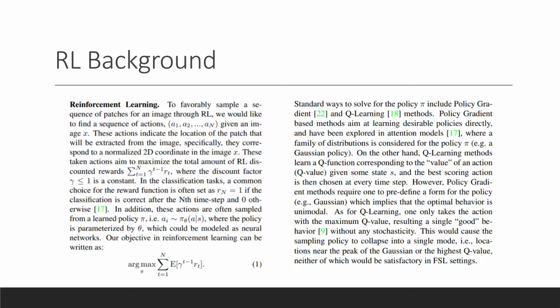However, the issue with these is that they can collapse to just a single mode. So it's just the locations near the peak. Ang problem with this is that I think yung sinabi nila, pagka ganito kasi it may overfit, and if you use it on like few shot learning, hindi siya mabilis mag-adapt kasi onti lang yung samples mo.